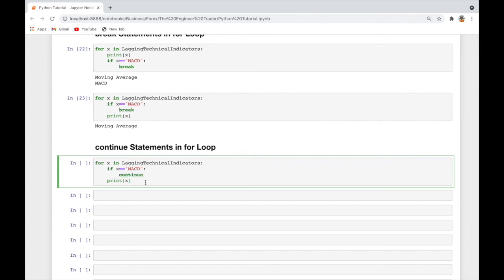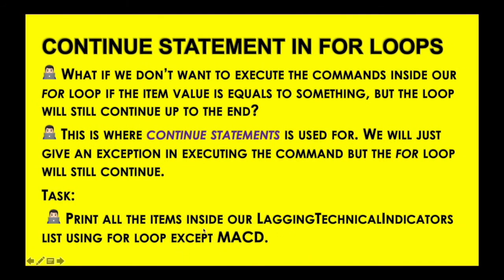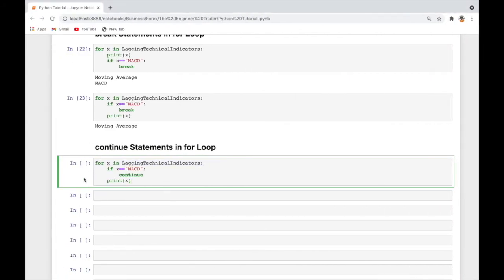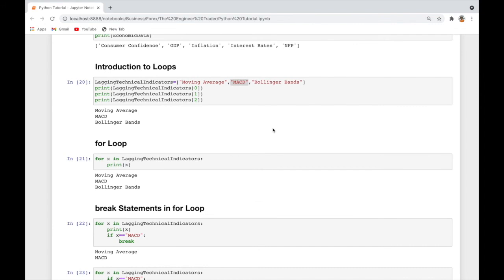This will not be relevant anymore, and the system will now go again to the first line of code, meaning MACD will not be printed, which is the exemption in our task. It is stated in our task: print all items except MACD. Now it will go back to for x in lagging technical indicators, and x will now be equal to Bollinger Bands.